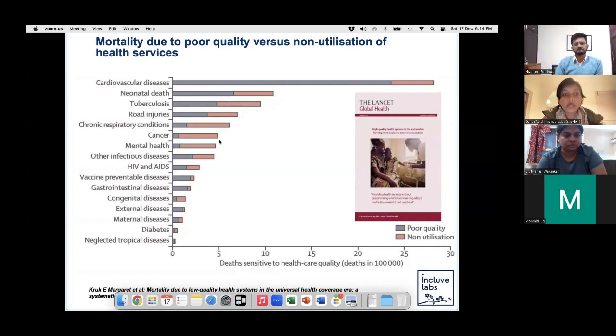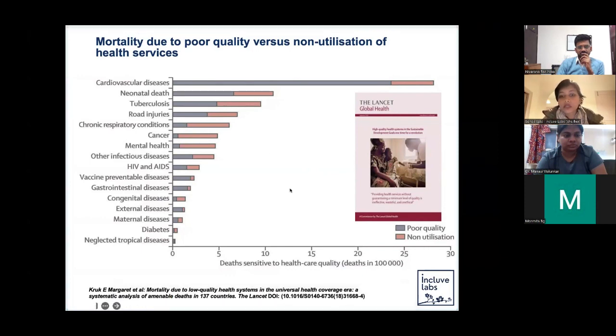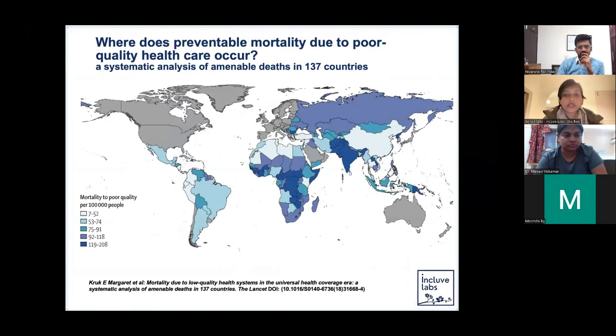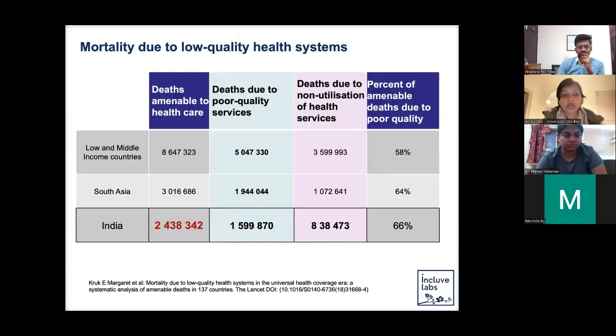So if you look at cancer, access still remains a big issue. Red is big. If you look at cardiovascular diseases, access is there. People end up going to a health facility or a healthcare worker, but what they get there is very sub-quality. Tuberculosis is 50-50, access and quality both are issues, right? You can look at this, and this is the global picture, and India is in dark blue. So we have a major quality of care issue, right?